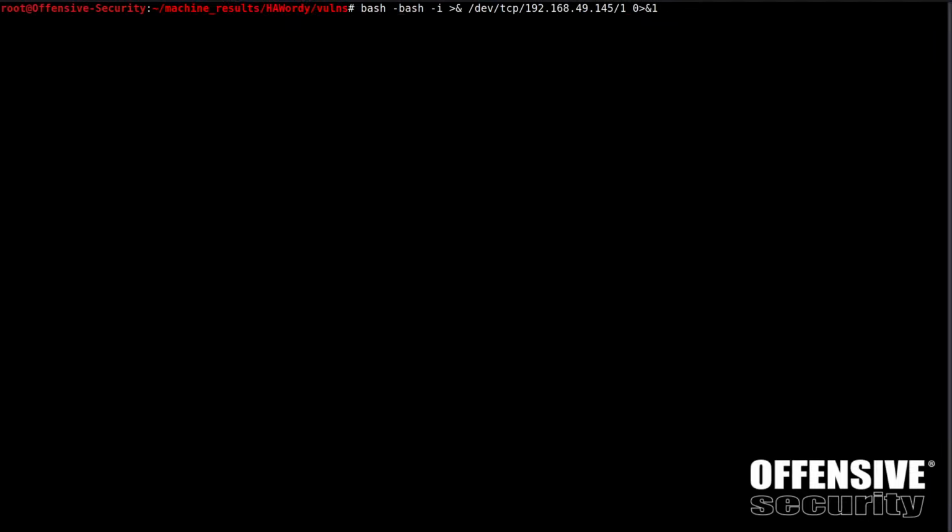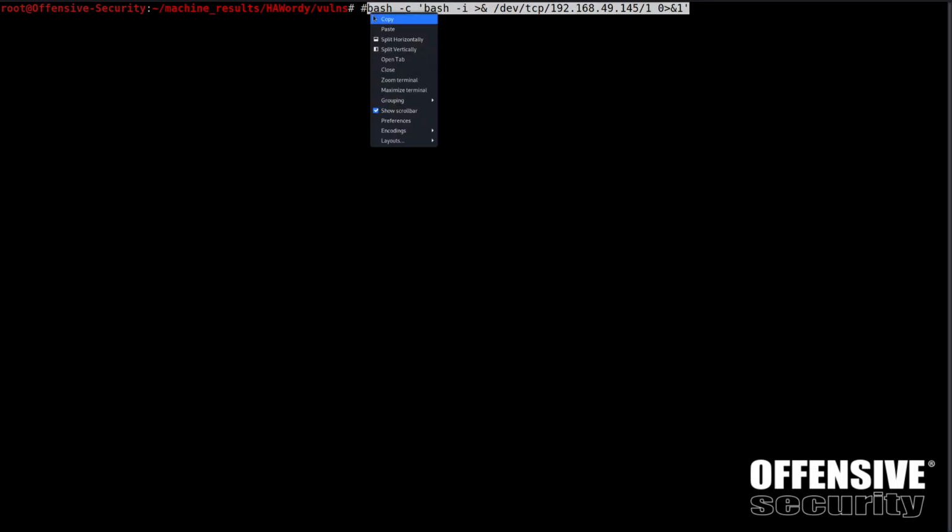And we're going to wrap the whole thing in bash -c. This is just a good habit to get in when delivering payloads, wrapping your payloads to prevent numerous errors. And then the last thing we want to do is copy all of this. The whole deal. Copy that.